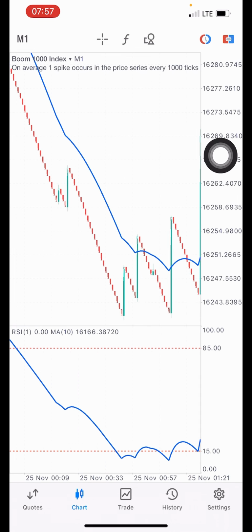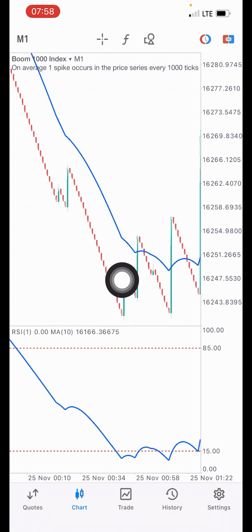Now you can see price and the line here has gotten to the oversold level again, as you can see. And what you have to do is to wait for a spike that will break above our blue moving average here, which is serving as a resistance. Once it breaks above it, more spikes are expected in the market to come, because this whole move is like a retest. If you are in an uptrend, this is like a retest, and whenever there's a retest, there is a continuation towards the upside. So this is what the strategy is trying to show you.